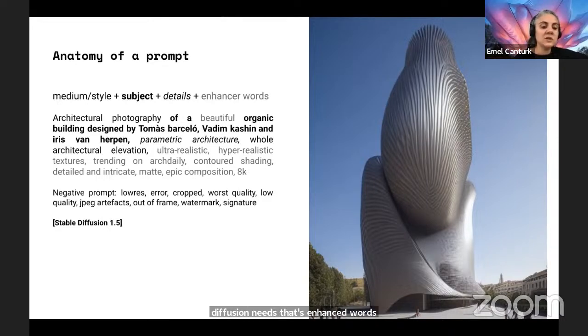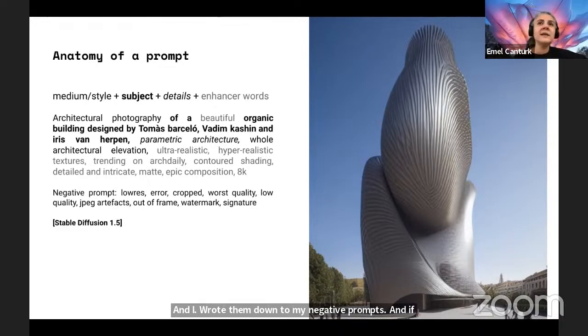But now I use some negative prompts, like low res, which stands for low resolution, error, cropped, worst quality, low quality, JPEG artifacts, out of frame, watermark, and signature. I didn't want them, so I put them in my negative prompts.